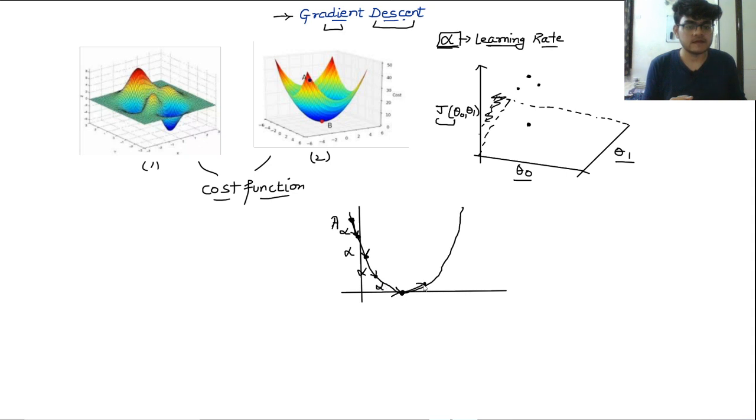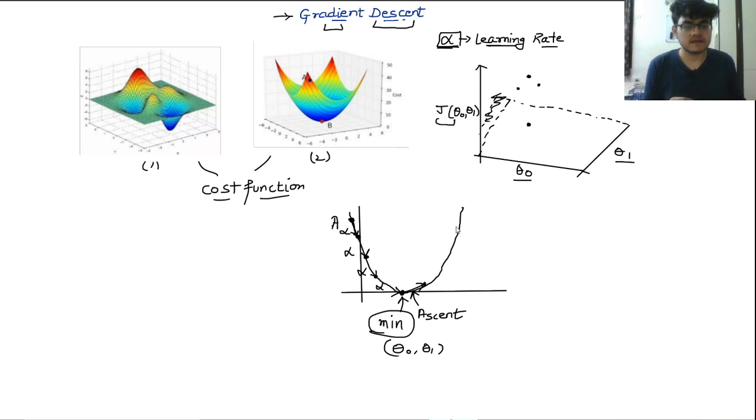And when we take the slope, and the slope is not descending, or I can say ascending, at that point we are going to stop, and we are going to return this value, and we are going to say that at this value, this is the minimum value, our theta 0 and theta 1 will give me the minimum cost. That's the basic idea behind gradient descent. Now the learning rate is important to understand. The choice of learning rate is important.